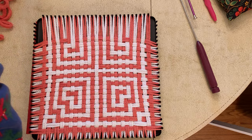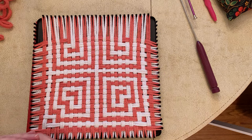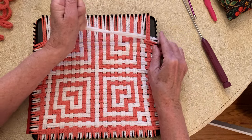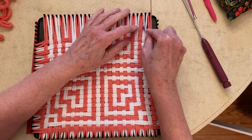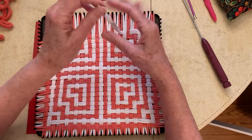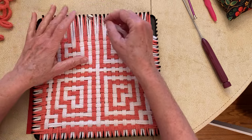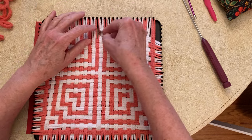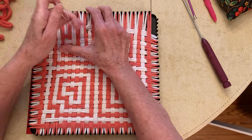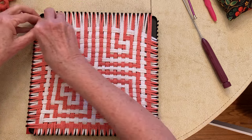Okay. Next row is going to be row 22 with a white, and we're going to start on under one, over one, under one, over one, then under two, over two, under two, over two, and then we're going to go 6 ones. One, two, three, four, five, six. And we're going to do under two full loops, over two, under two again, over two again, ending on 3 ones. Under one, over one, under one.